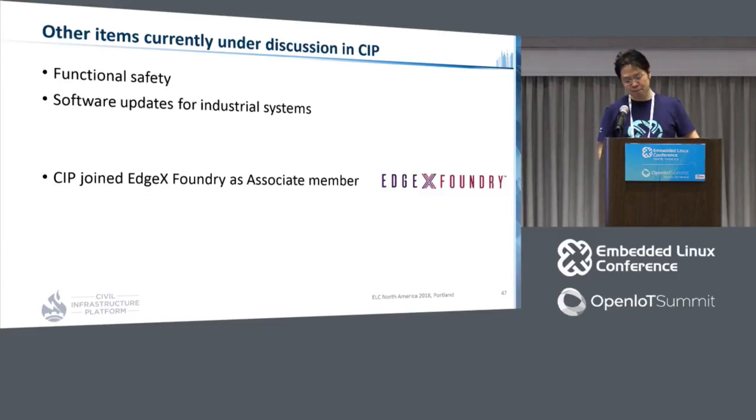So next time, maybe we try to run EdgeX Foundry components on the CIP base layer. But currently, the CIP base layer has a gap to run EdgeX Foundry. For example, EdgeX Foundry requires Java. But CIP, I'm sure, currently does not include Java itself. But Debian components already include Java. So maybe we can consider creating a CIP kernel with the CIP base layer and Debian packages, then try to run it. This might be a story.